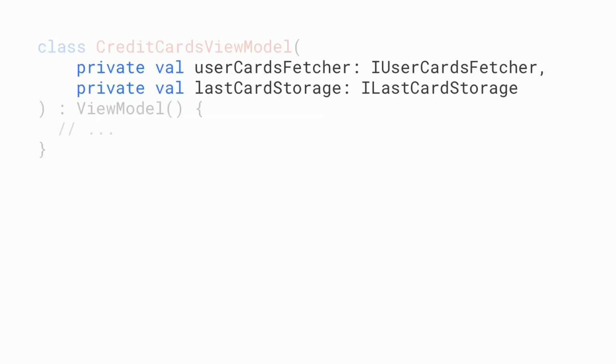So the first step is to go through all the same steps that we did before with the presenter, but with the ViewModel class itself. So we're going to, rather than have it be a 0-parameter ViewModel, say, these are the interfaces that we've defined. They represent the ideal behaviors of our dependencies. We're going to inject them through the ViewModel constructor. We're going to go through our ViewModel code and replace any hard-coded usages with the stuff that we just gave ourselves through the constructor. We're going to go ahead and create a production implementation, and we're going to go ahead and create mock implementations and tests. None of that has to change.